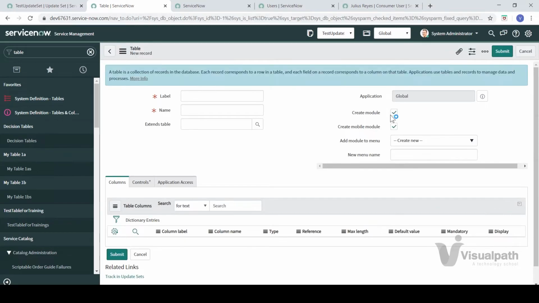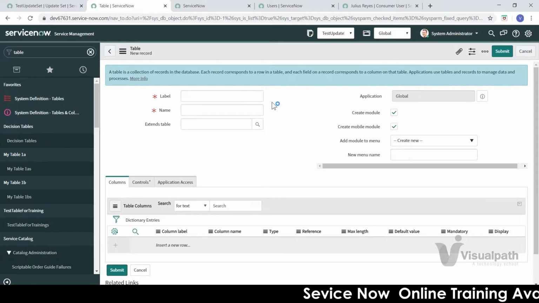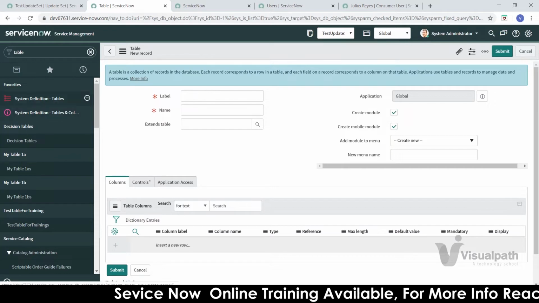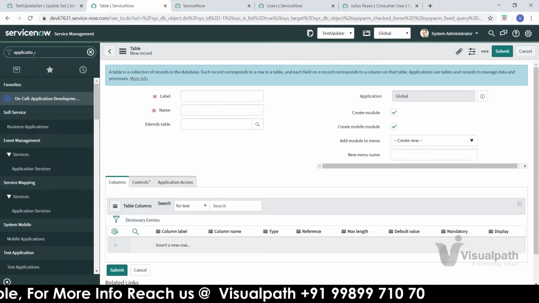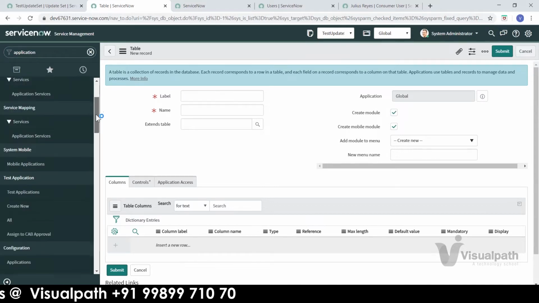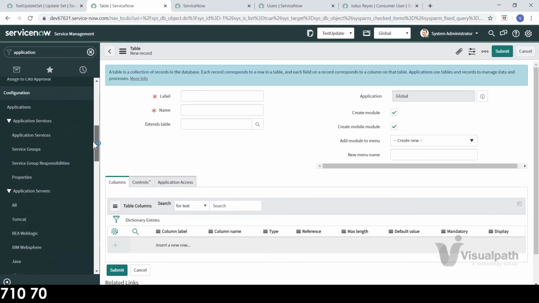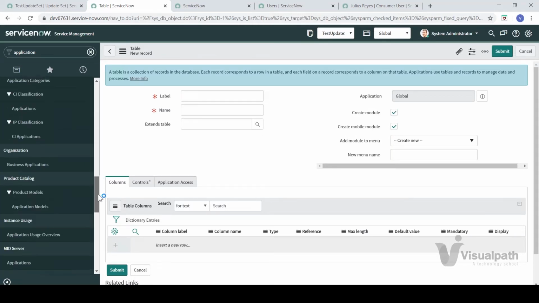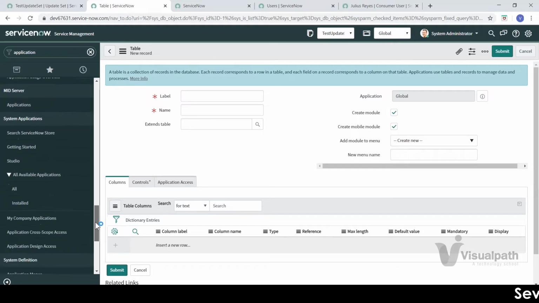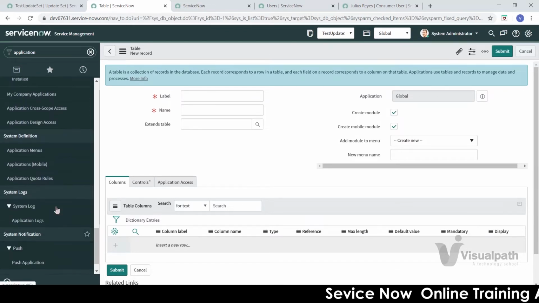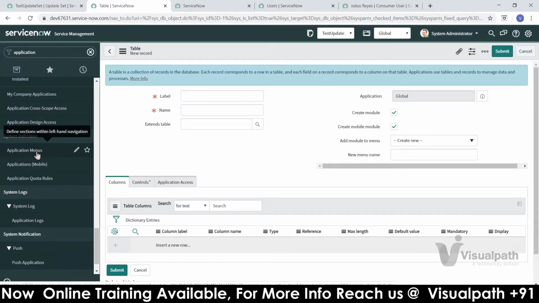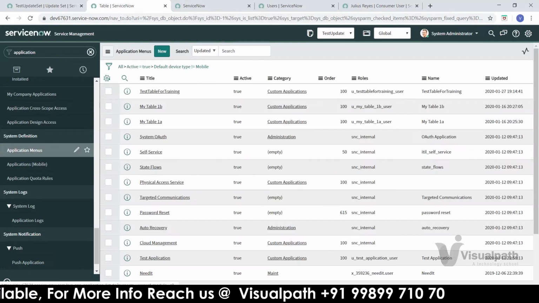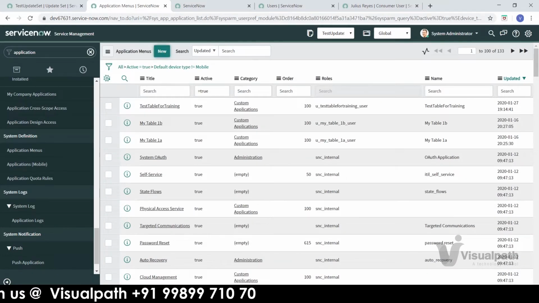On the new table, we created the menu here, the application. Under the application, we have created modules. So the modules which were showing there, we will do the same thing, or even you can have something called applications. If you type application, then you will have something called application navigator. If you come down here, you see there is an application menu. You can create application menus from here also. So you can go to the application menu and you can create an application.